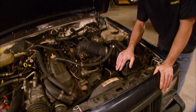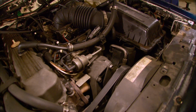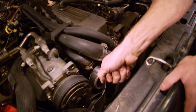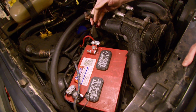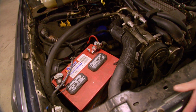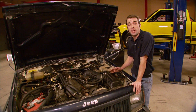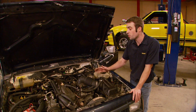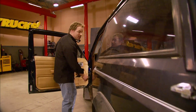The power steering cap is missing, the reservoir's empty, and the pump was howling. Somehow, the radiator's made contact with a mechanical fan, and it's jammed up. When this 4-liter did run, it sounded pretty good, and 129,000 miles is just getting broken in for these durable and torquey straight sixes. So we shouldn't have any problem sticking with a stock engine. Listen to this.